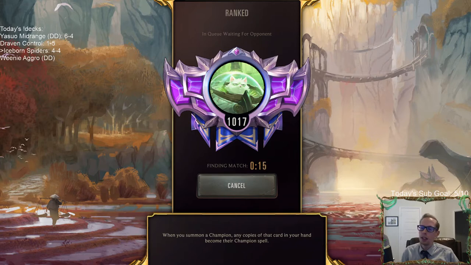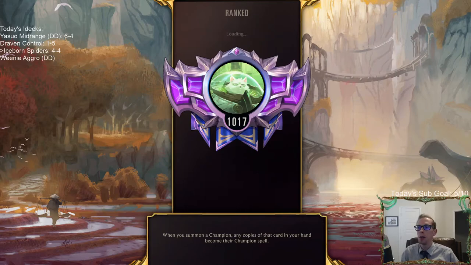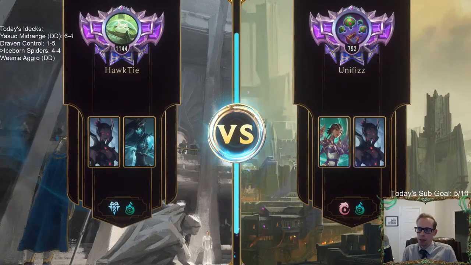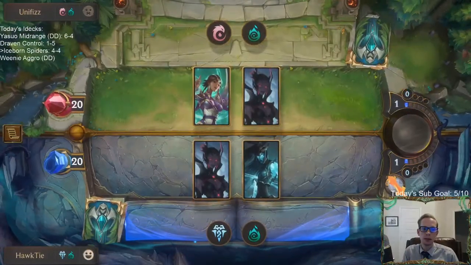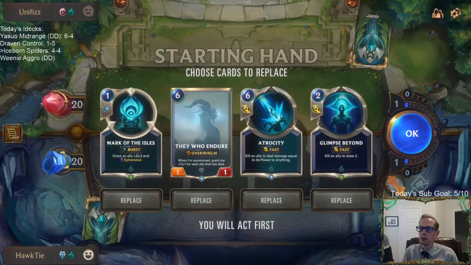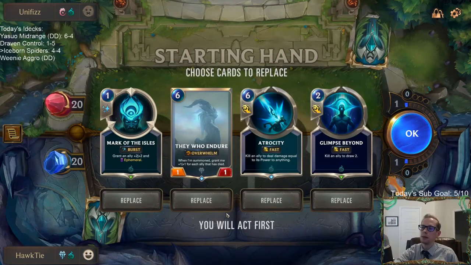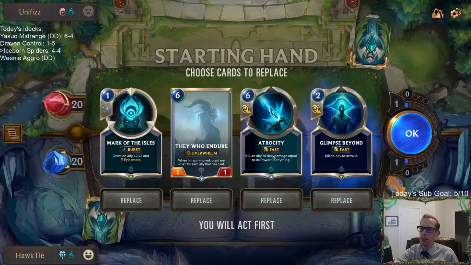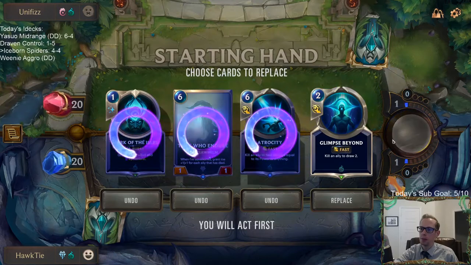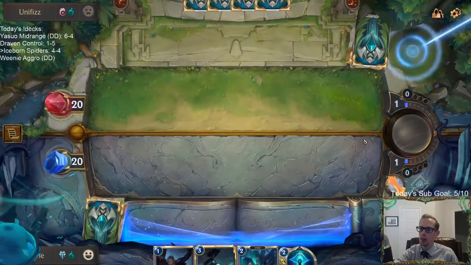They Who Endure can win some games, though. We haven't had the They Who Endure atrocity combo at all throughout these 8 games. And I remember last time whenever we played this, we had that like 4 or 5 times in the 10 games, that we had that combo all the time. This is that atrocity They Who Endure combo. We just don't want it this early. We want it later on. We want to draw into it.